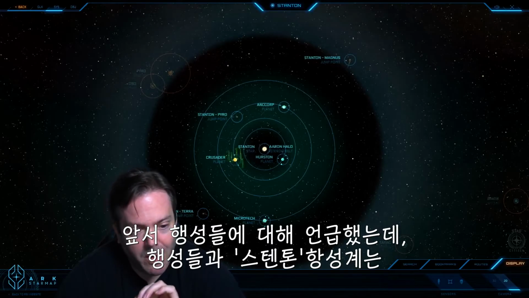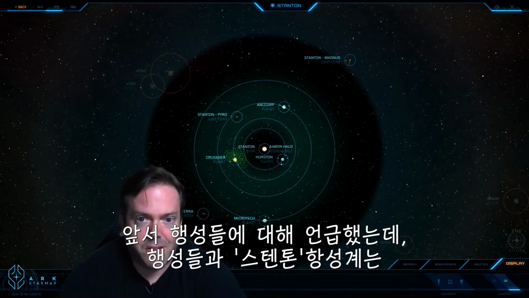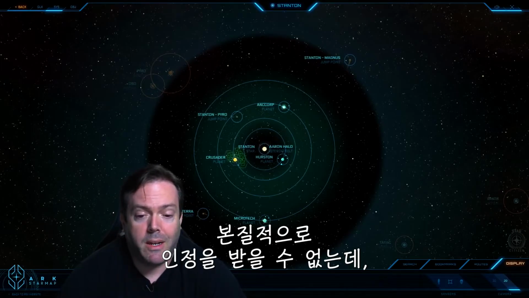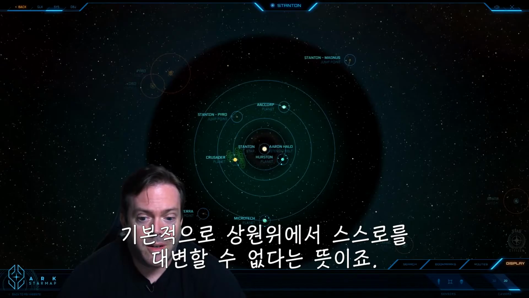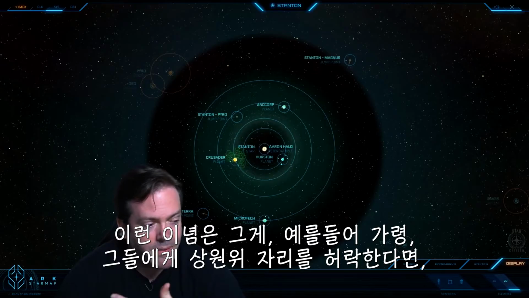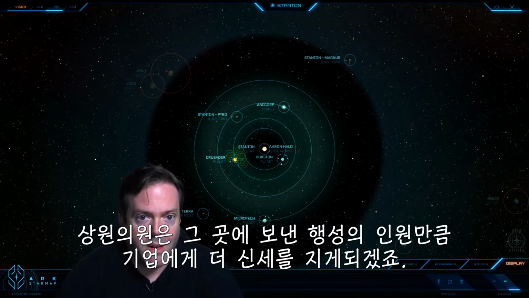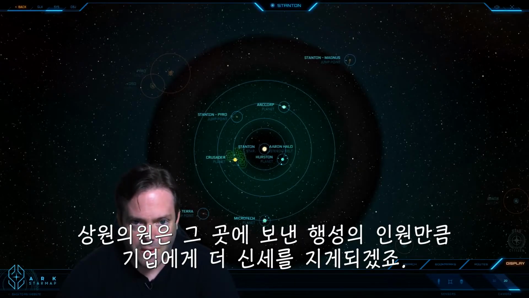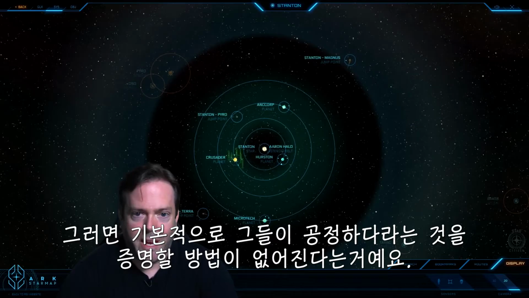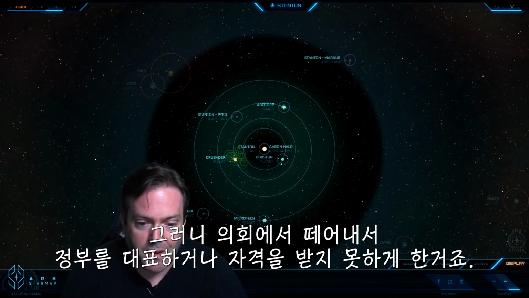The trade-off for it was, I mentioned earlier, the recognized planets. The planets in the Stanton system would, by their very nature, never be allowed to be recognized, which basically meant that they could never be represented in the Senate. And the idea behind that was that if, say for example, they allowed them to have a senator, that senator would be more beholden to the corporation who sent them there than to the population of the planet. So they basically were like, there's no way that they would be that impartial, so they just took it off the table, and they will never be recognized and represented in government.